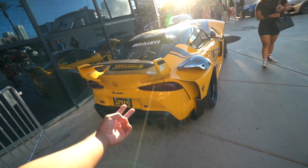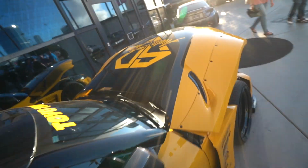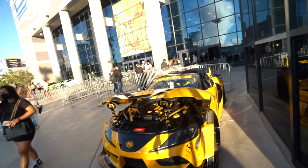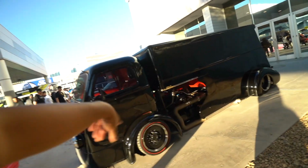And I remember 2 years ago when everything was just all Supras, but just to have some Supras here, well, I didn't even notice this, but we got the Jotion. I guess that's a Pokemon fan too. But still, this build gives me a Bumblebee look, but not a Bumblebee. For those of you guys that watch iRobot, tell me not, this car looks like that machine that dumps all the robots onto the street. Like, this is the vibe I'm getting.